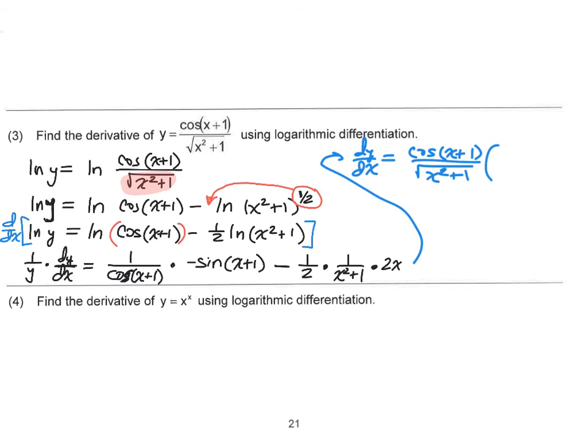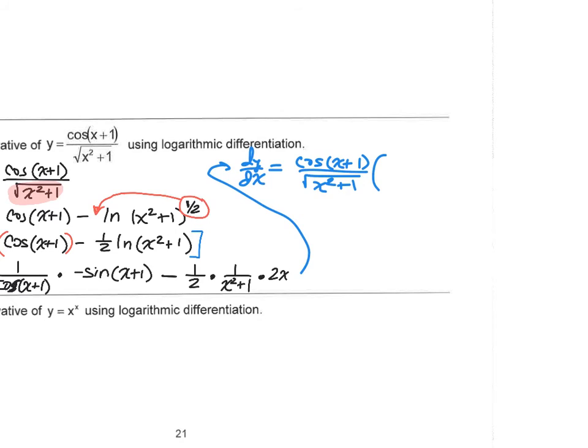Now, just for the sake of avoiding some writer's cramp, maybe you do want to clean it up a little bit. Because if I take negative sine of x plus 1 and divide it by cosine of x plus 1, what would I get? I actually get a pretty clean negative tangent of x plus 1. You could write it the way it is, but if you want to write less stuff, you could just write negative tan x plus 1. That's optional.